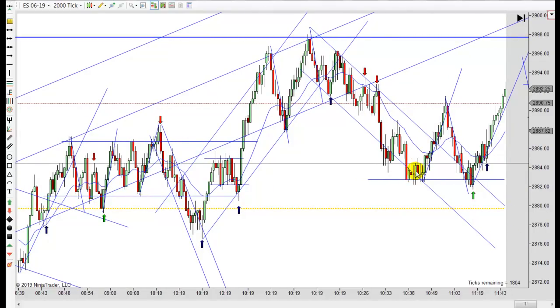I don't think you can enter out of here. You got to understand why we probably got support right there, or I mean congestion, because there's support. We're way away from, or I shouldn't say we're way away, but being away from the EMA and finding strong support right there means you're probably going to go in the other direction. But I don't see any setup there. There's a lower high right here, which normally I'd probably say, hey, that might be the way to go. But you don't have much room back to here, and you see it tried to turn down there and didn't.